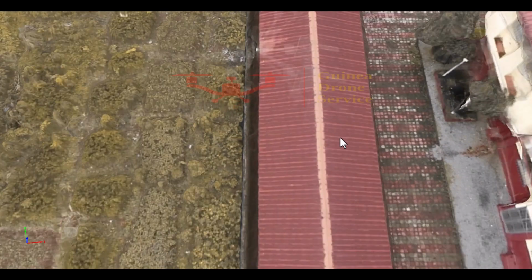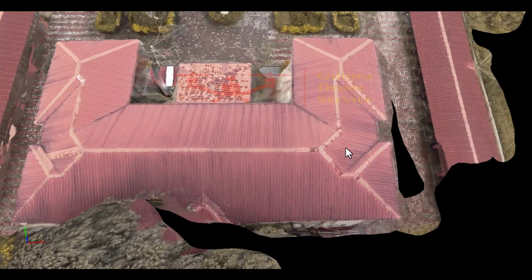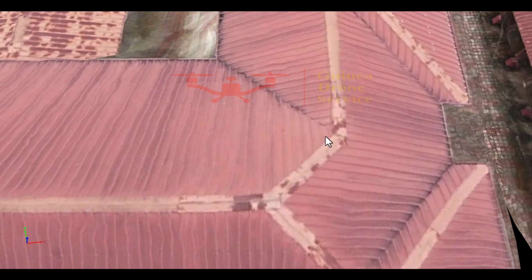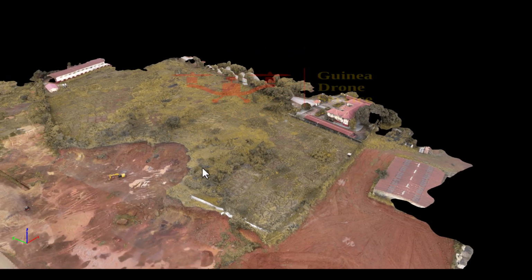You can zoom in. If that was my intention, I probably would have descended a little bit lower to capture even better quality pictures. But even with this distorted image, you can see the rust on the roof here, on all of these roofs. So you can tell that this roof eventually needs to be removed and repaired or replaced. Yeah, so the 3D map can be used for a lot of different stuff. Today I'm just going to be skimming through most of this stuff, the very minimum details.